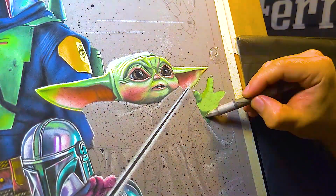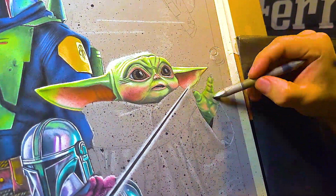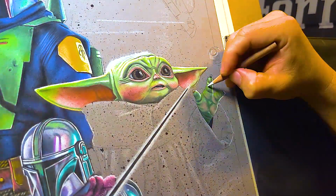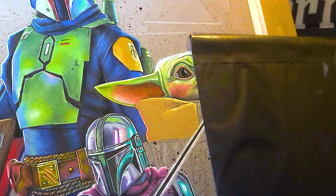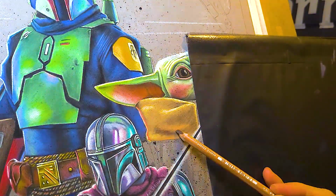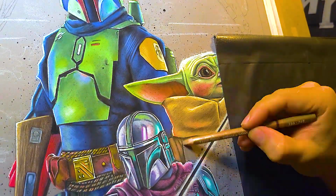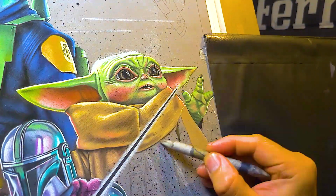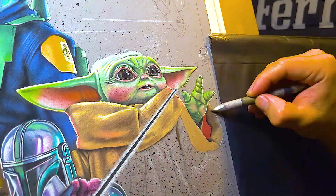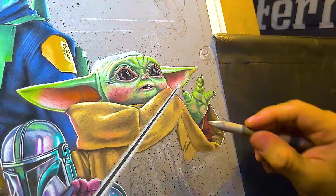Here's Baby Yoda using base color greens, adding darker greens for the wrinkles in his hand, highlights, bright white around his fingers, and his little wool coat. I used a base color tan, then add some dark brown, and then an off-white for the highlights. An off-white is like a white that has a yellow tint to it. So on that wool, I used a yellow tinted white color, like a light brown.